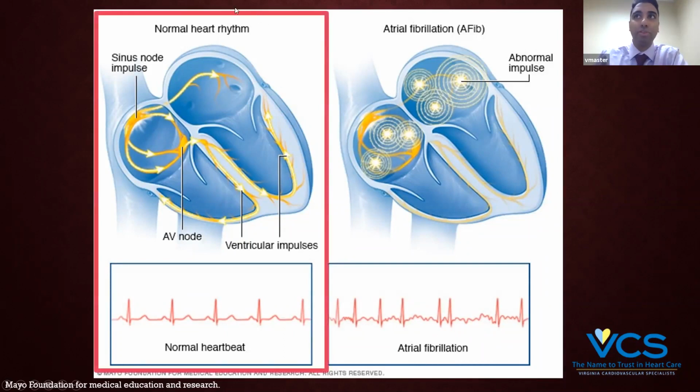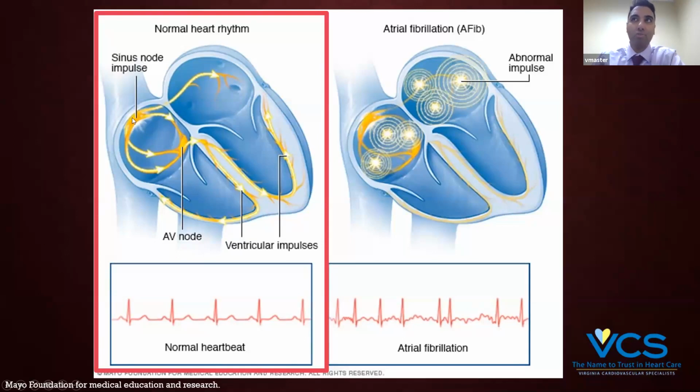So we'll start off with the normal heart here. This top cartoon is a diagram of the heart. It's a picture of the heart where we've just cut the heart in the middle, so it's kind of cut in half. And so to orient yourself, these are the top two chambers called the atria. This is the right atrium and the left atrium. And these are the bottom chambers called the ventricles.